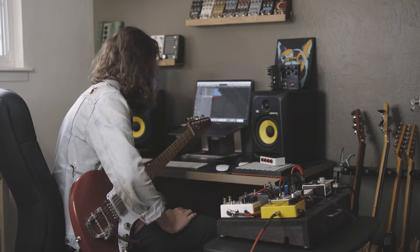Welcome back to Secret Weapons, and today we're taking a look at Eventide Rose. Now I know that if you haven't seen this pedal yet, you at least know the company Eventide. They make big box delays that are almost formative to what most of us have on our pedal boards at this point. The Space and the TimeFactor are just industry standards.